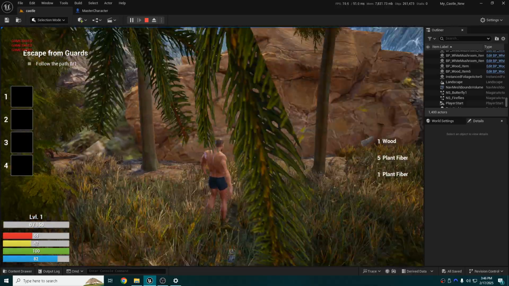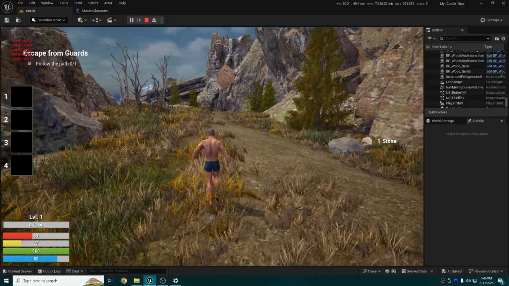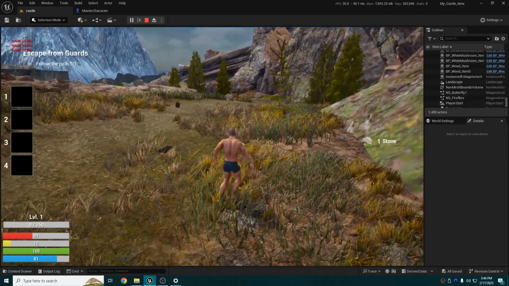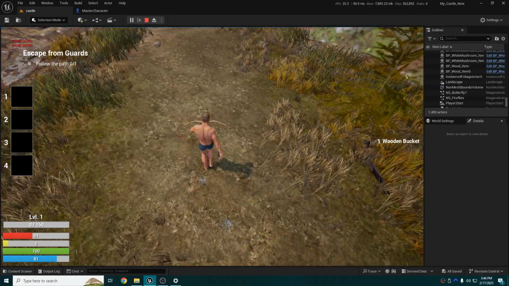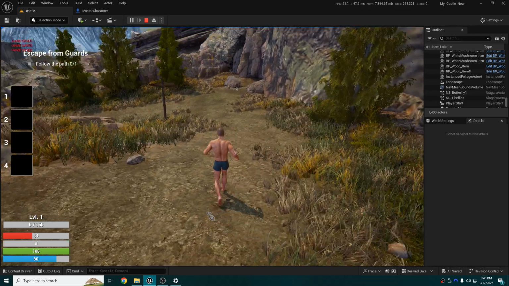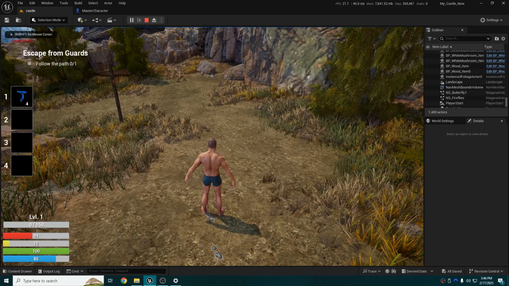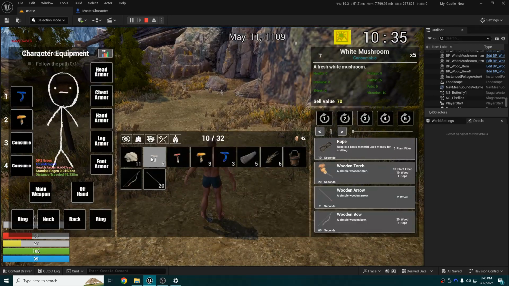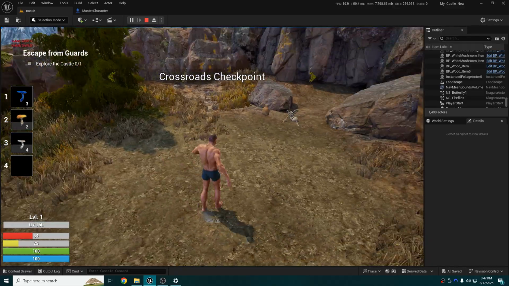I set some stuff up with the side quest, but just to keep the video short, we're not going to go do all that. It was basically bug fixing for the most part. I threw some stuff on the ground here to make things go a little faster. These mushrooms give you hydration and a little bit of stamina. I'm not sure, I don't think these give you stamina.